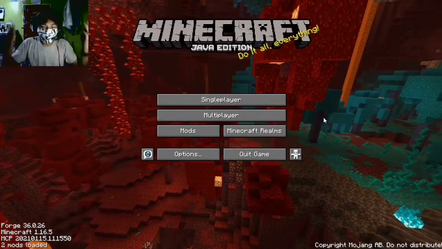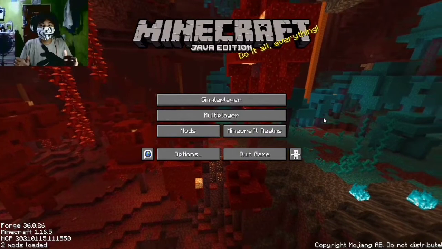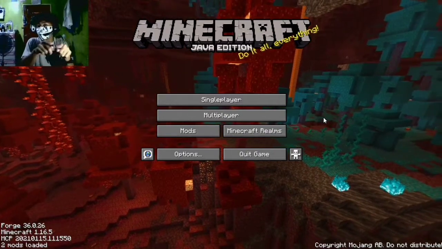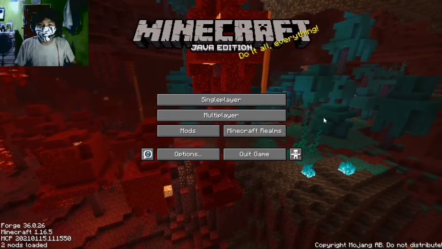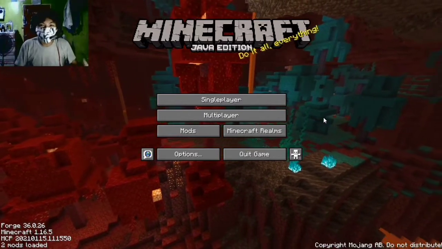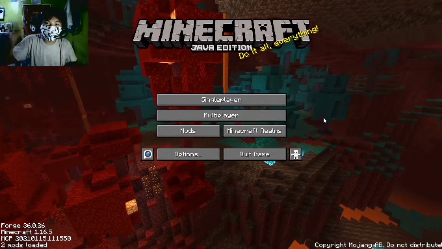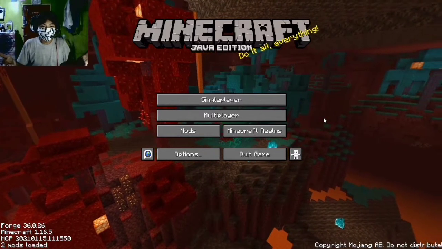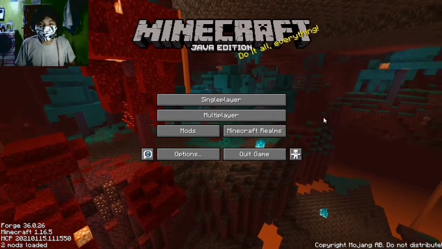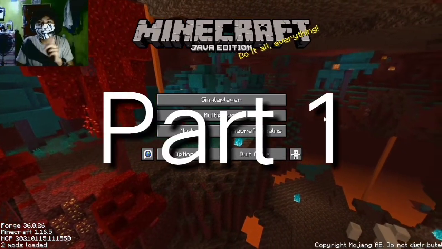Tonight, we're gonna be playing Minecraft. And yes, as you can see, the camera is on the side. You know me, it's actually me. I'm sorry, by the way. So this is now Minecraft Java Edition. As you can see, this is not the laptop. I'm playing on the laptop, and this is not mobile. And we're gonna play the survival part 1.